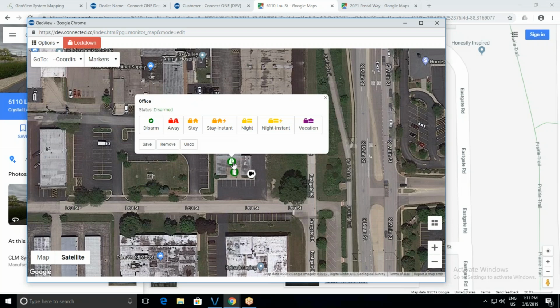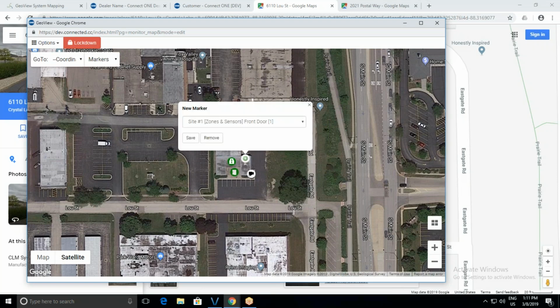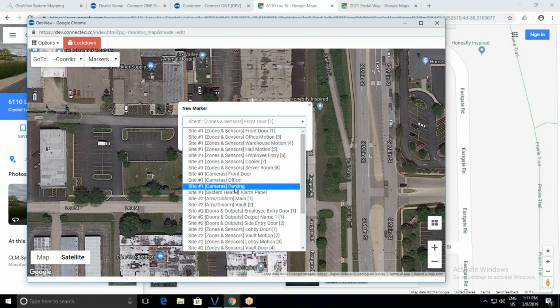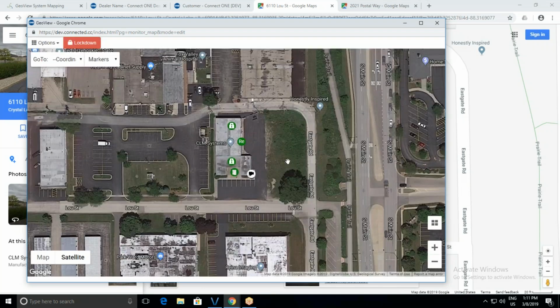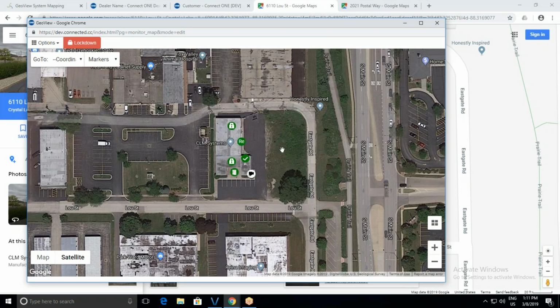And for an alarm area, I have options that I can arm it or disarm it and see the status. Another key one that you pretty much want to add all the time because it's a good indicator for your customer. If I scroll down here, I'm going to add the system health for the alarm panel. So now I have this icon telling me what the current status is, and if I click on it, it will show me if it's normal or not. Gives me more information.